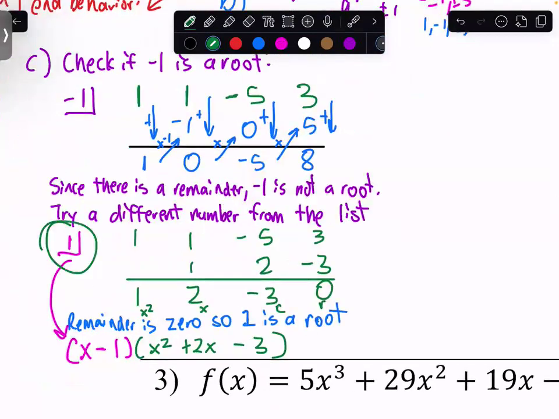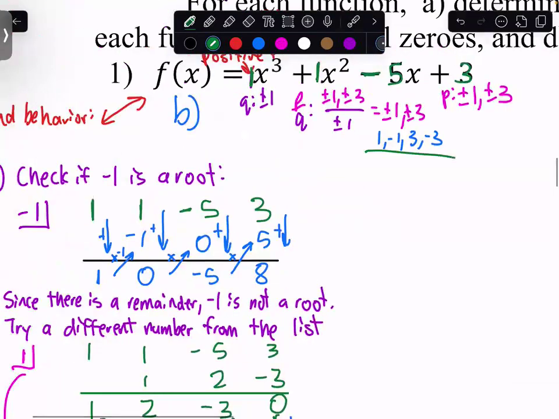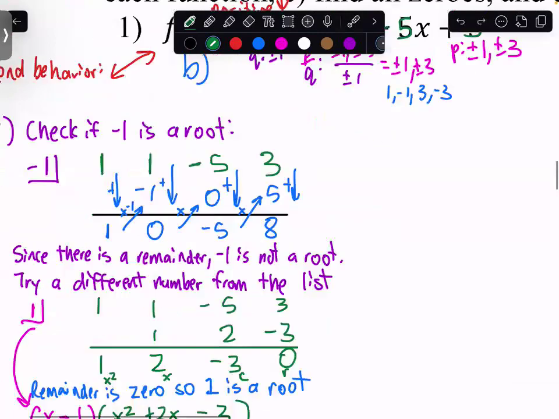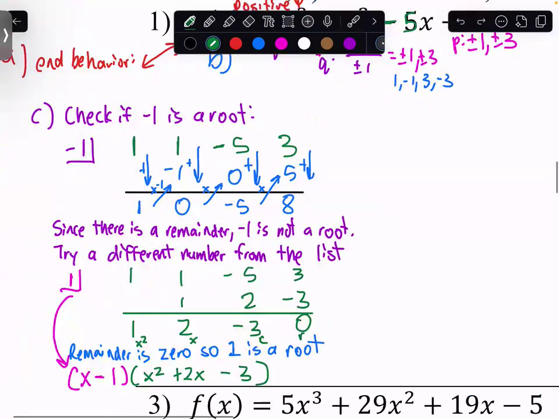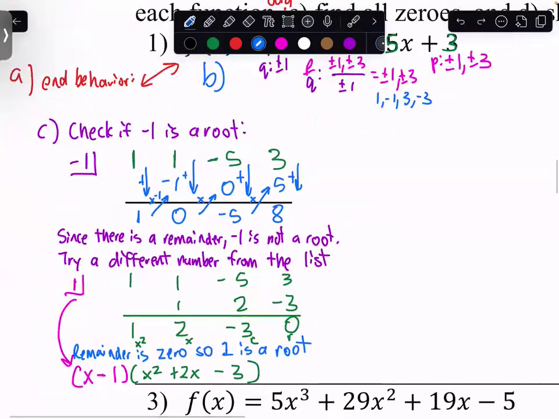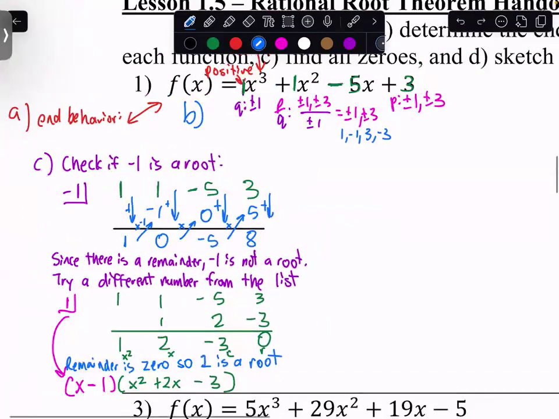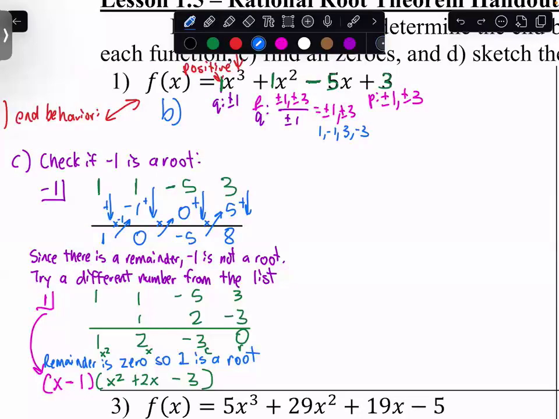Because I successfully did synthetic division by +1 right here. That was from my P over Q list. I didn't know which of these numbers is correct, so I just had to randomly pick one to guess and see if it worked or not. So I'm out of space, so let me continue up here on this column.